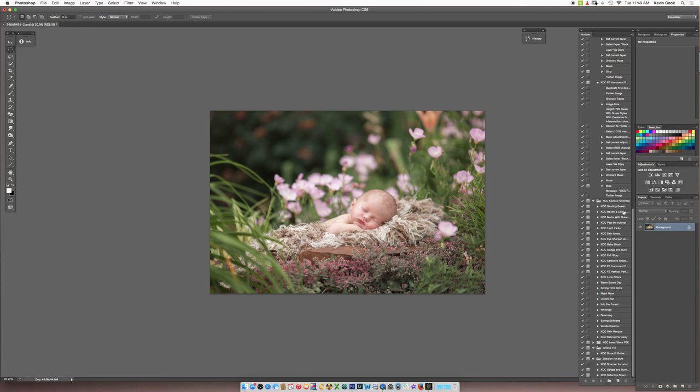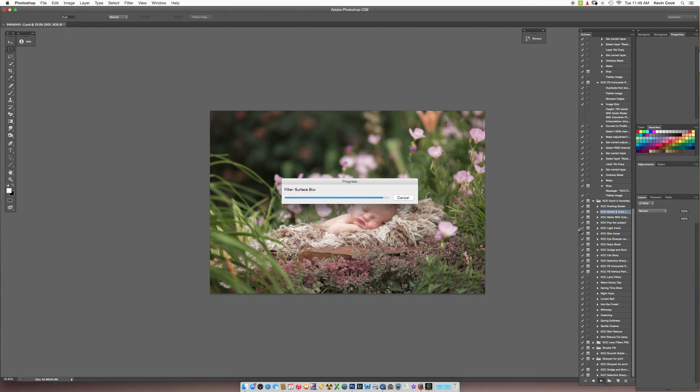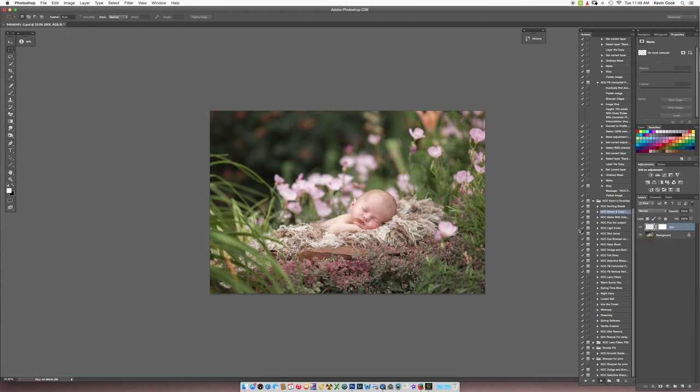So the very first thing I'm going to do is run bokeh with color, and this is in the Bokeh Lovers collection. It's also now in the Kevin's Favorite collection, so that's what we're going to be primarily focusing on. And once this is done, we are going to start making some choices. Now I like to run this first because it gives me a good base of the toning, how soft I want to go, and a general direction on the edit itself.